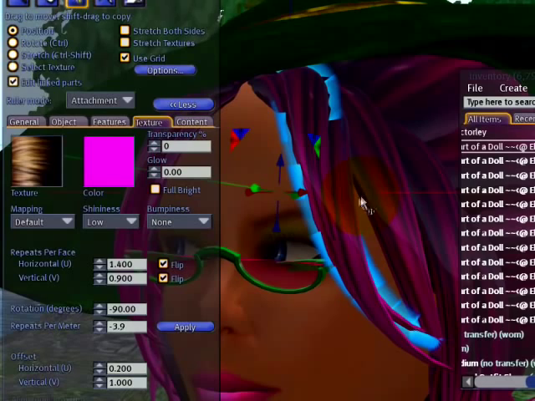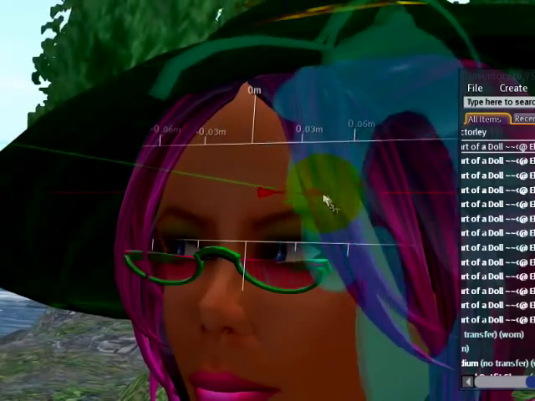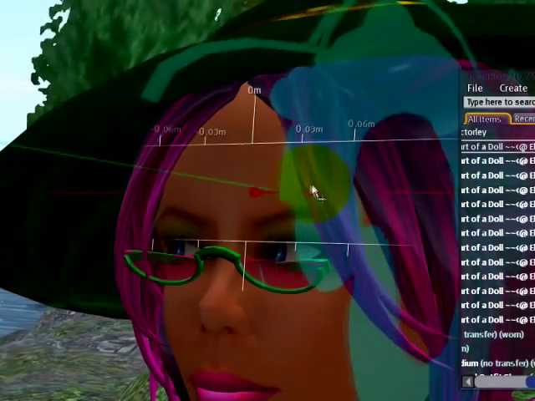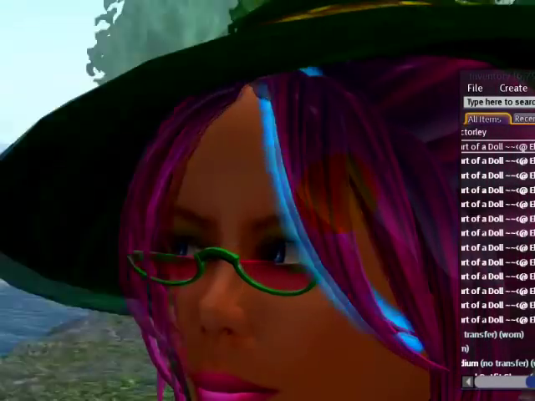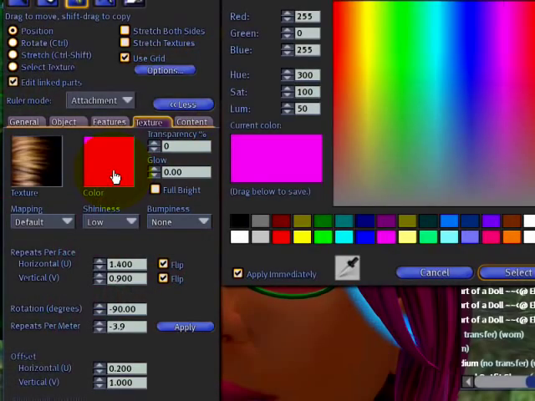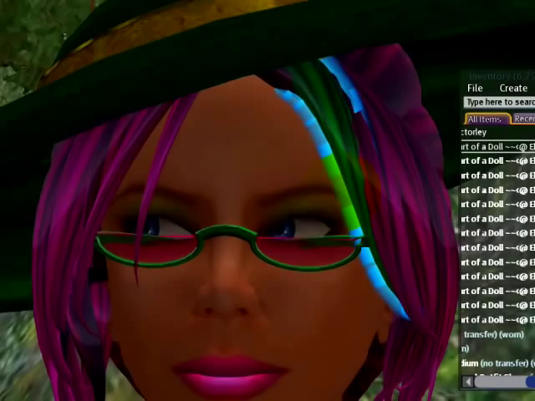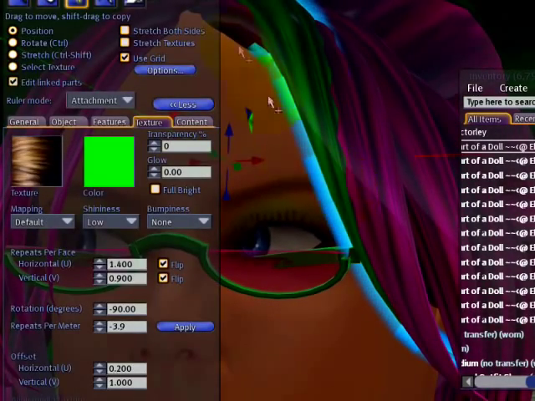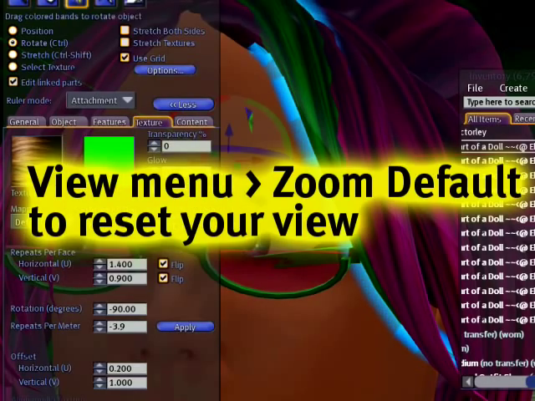It's a good idea, as you notice what I'm doing is I'm moving it a bit and I'm repositioning my camera slightly each time so I can see things fairly from all angles, because sometimes things look good from one angle but not from another, as I'm sure you've seen with trick model photography. But that looks all right, and for an extra taste of punch, I'm gonna change the color to green. So that looks kind of stylish, and it's just kind of clipping my hair. And when I want to reset my zoom, view menu and zoom default, or just Control 9.